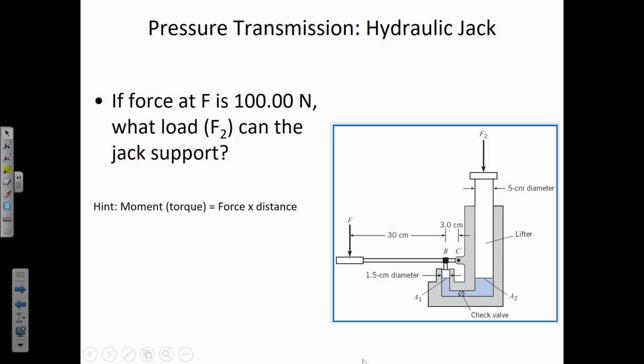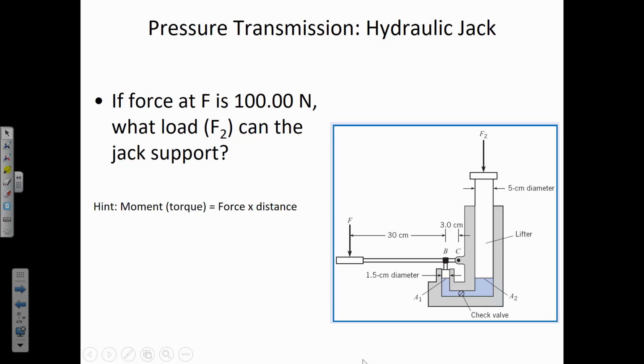So we're just thinking about what's happening. It's probably some sort of a steel rod. We're pushing down on the steel rod, on the handle, and then this plunger system is going to be pushing up on the steel rod, because think about when you start pushing down, it's going to be pressurizing the fluid inside of that jack. And so when you push down, it pressurizes the fluid in the jack, and the jack is pushing up at location B. So that's why I've called this F sub B.